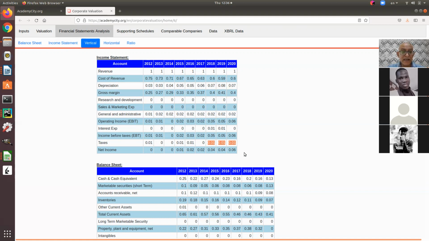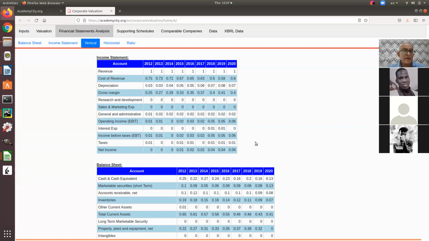Net income, from being close to zero, really, you can tell Amazon wasn't really profitable in those years. Just in the last few years, they became really profitable for the equity owners. They're making about 6% of the revenue. That's a big jump. And we'll see in a minute how that translated as a percentage of equity, at least relative to the book value. And we really should look at the ratios relative to the market value, as we talked about in the theory. So this really gives us a good glimpse of the company.